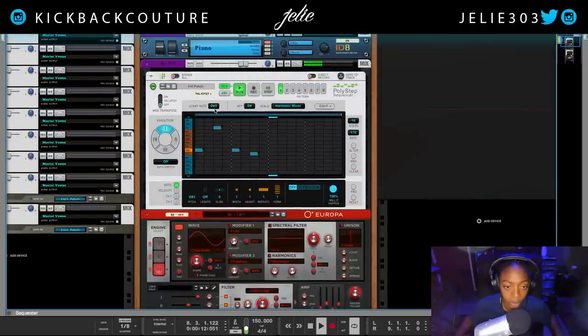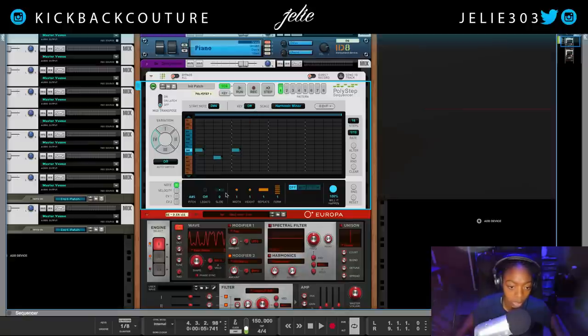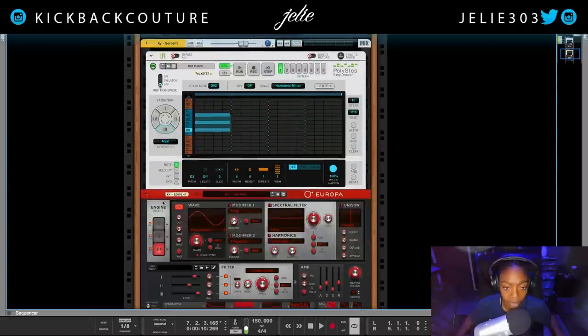Alright, now let's go ahead and tweak this melody up here a bit. Now let's go ahead and do the same thing we did before. Copy variation. Let's paste this one here. Paste. And paste. And we'll change this one up a bit. This is a sharp. I'm gonna bring it up to an A sharp. And go ahead and put this on next, and let's go back down to this one and let's actually use some type of strum feature.